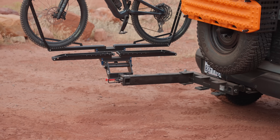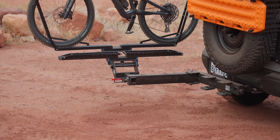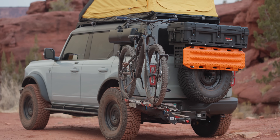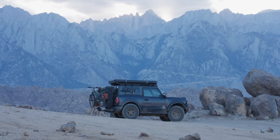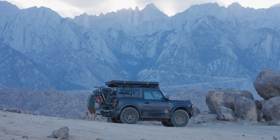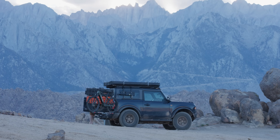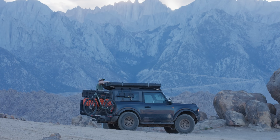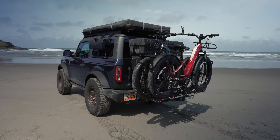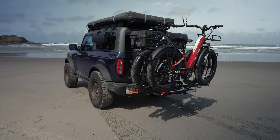Moving even further back, Orlando and I have both opted for 1Up bike racks. Orlando is a purist and went with all 1Up components: their new reversible swing away, the rack attach, and a two-inch heavy-duty double rack. This combination works well for him, but it's a tad heavier than I would like hanging off the back of the Bronco's hitch. I also have the 1Up bike rack, but mine is a single with the option to add a second rack when I need it. For the swing away on mine, I have the Kuat Pivot V2, which swings about 110 to 120 degrees — past the Bronco's open tailgate if you have it on the passenger side. It allows me to cut weight and swing the bikes away from the tailgate when needing access to the back of the Bronco at camp.